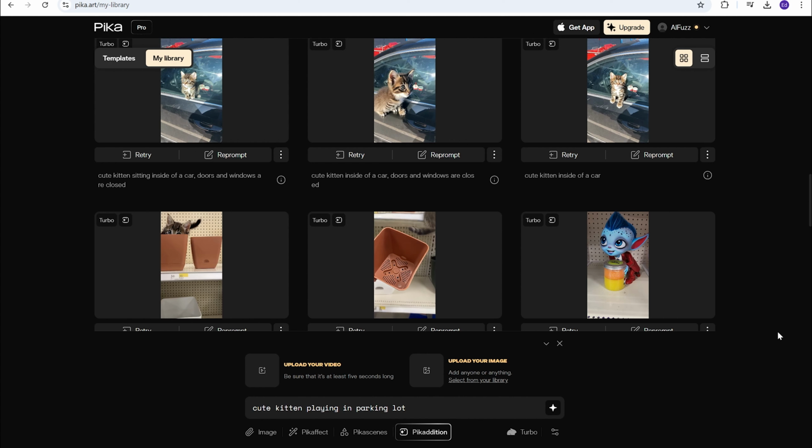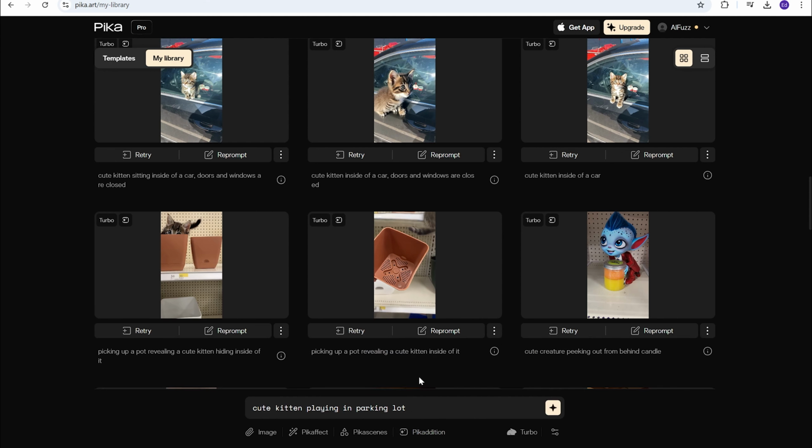But anyway, okay, so this is how it works. You go into Pika. We have a Pika Pro subscription, but you can also give this on the basic Pika subscription, and you go to Pikadditions right there. So what's going to happen is it's going to suggest the prompt, and then you're going to, where is it? There we go. We are going to upload a video and an image.